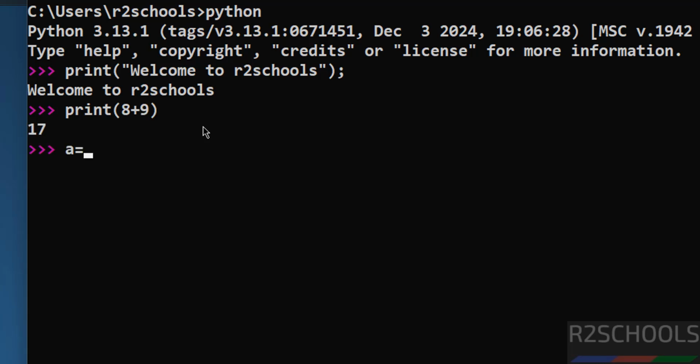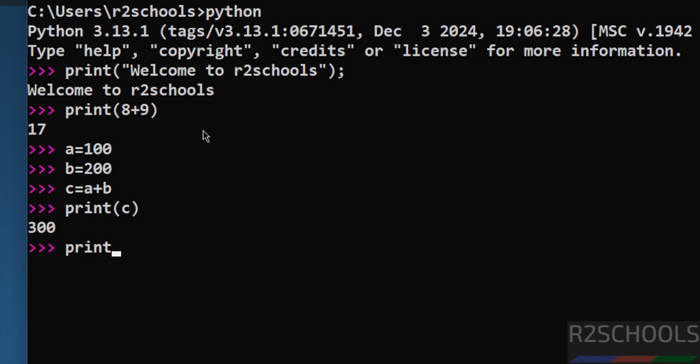If you want to declare variables, a equals 100, b equals 200, c equals a plus b. Print c or print a plus b. Okay, this is the way to execute Python commands from the command line shell.